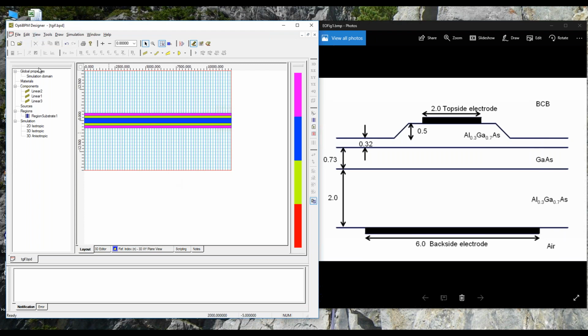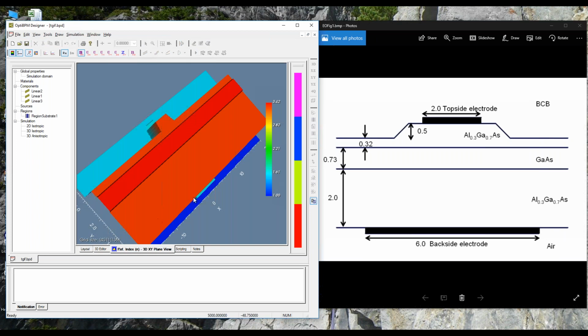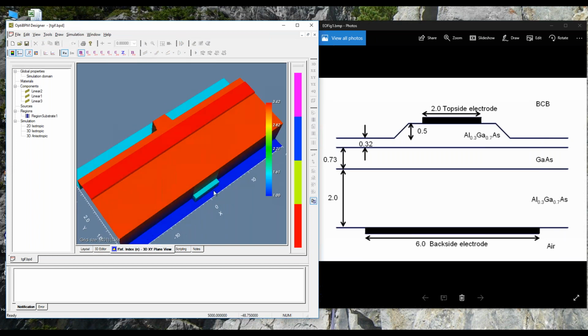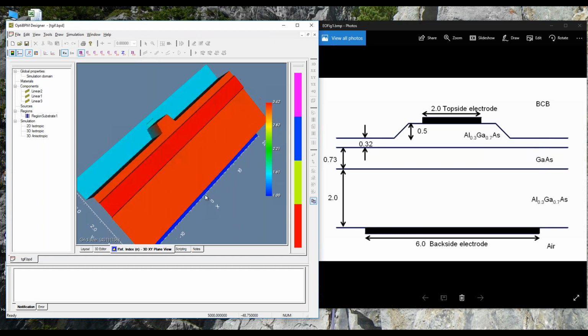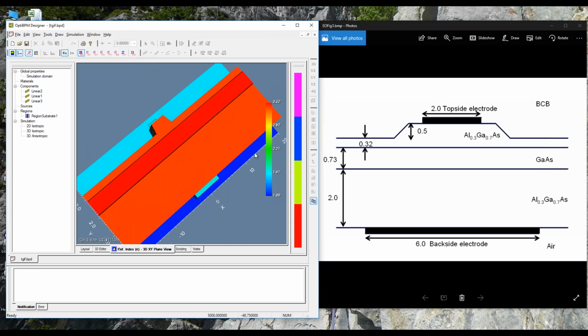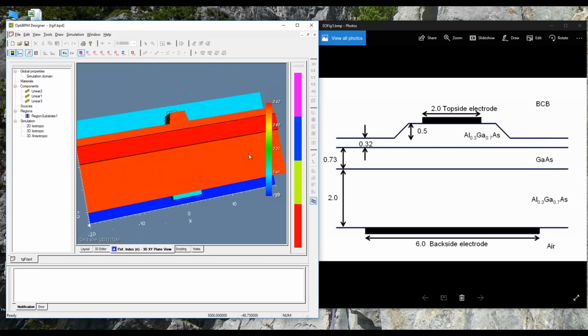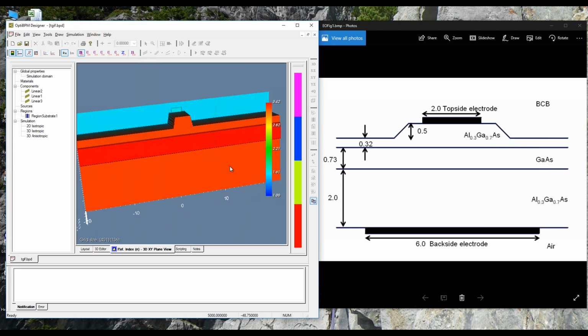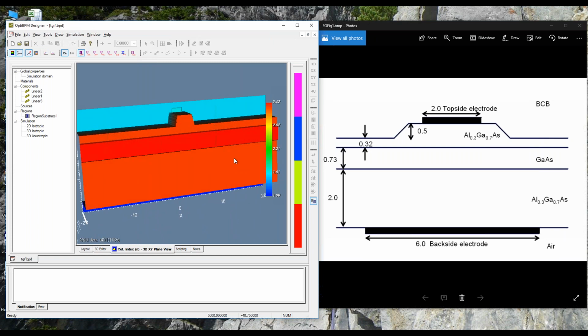And let's go back and have a look at our structure. Yeah, there it is. We've got an electrode on the bottom, an electrode on the top, ridge waveguide in between. And both the optical and electro-optic properties of all these materials are defined.